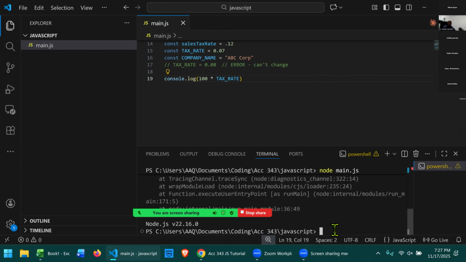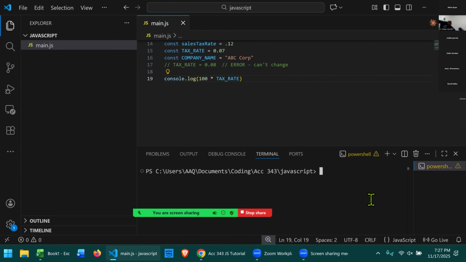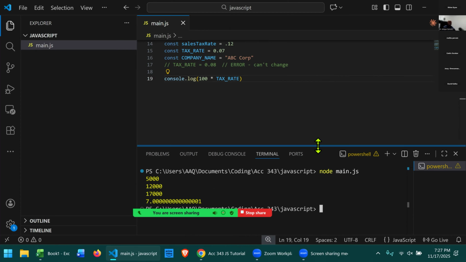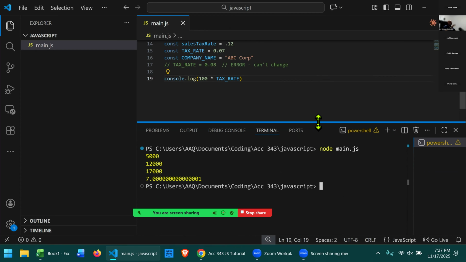So I'm going to, again, clear my display and then execute this code. Okay, so you'll notice it did give me 100 times 0.07. It did give me 7, but it added a bunch of like a tiny value.